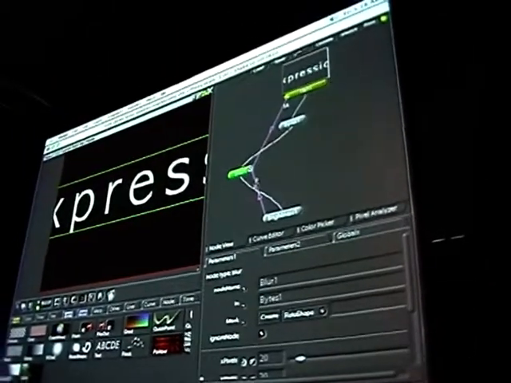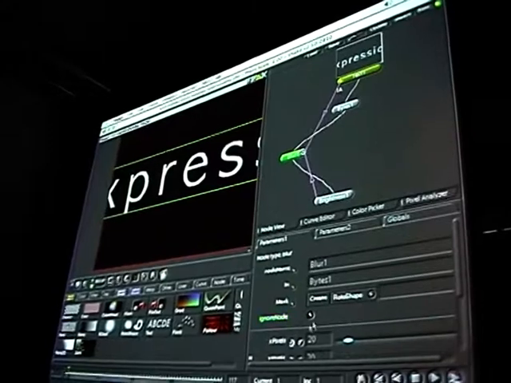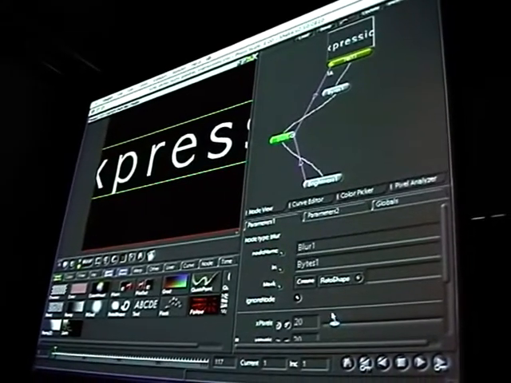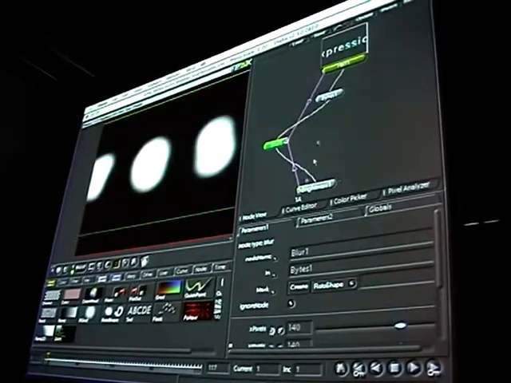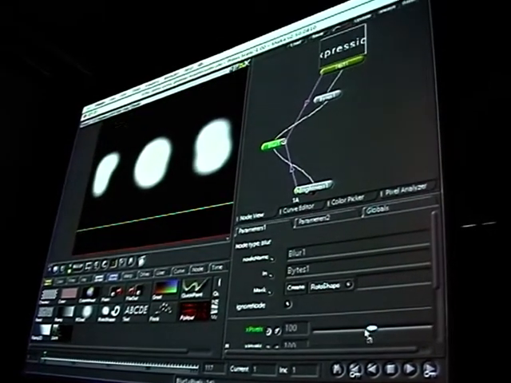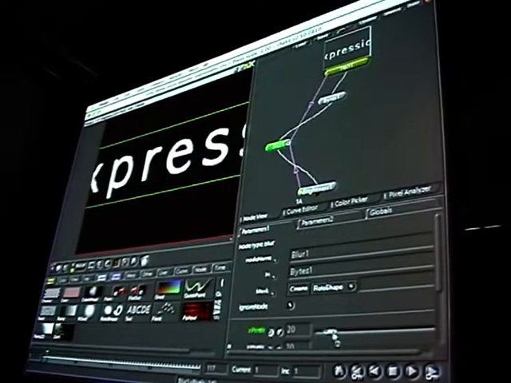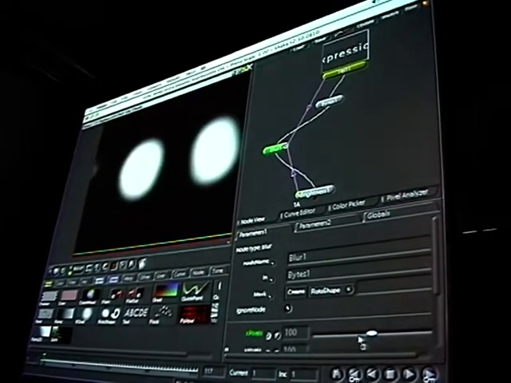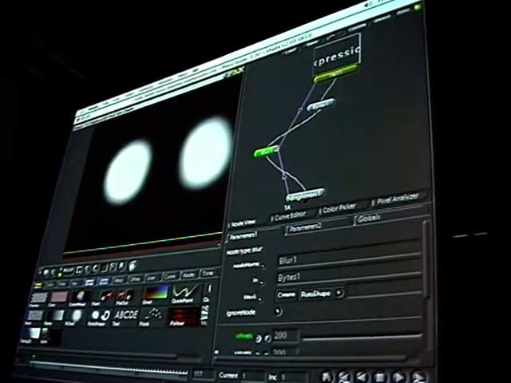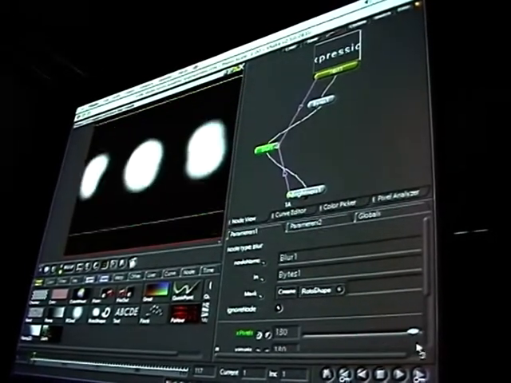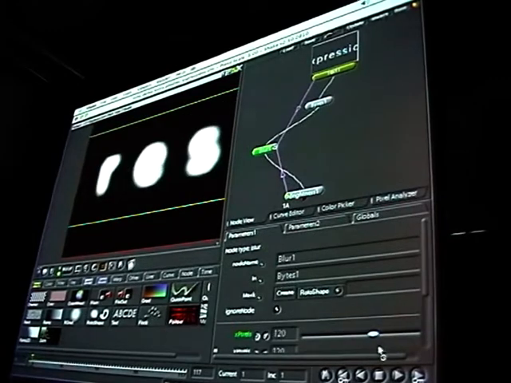So you can cross-link any expression, any field to any other text field, so that if I modify the blur node, I'm going to see that the lighting, for example, changes on the text. It also changes the blur, of course, and it also changes the brightness as we go, so it increases the brightness. So you can cross-link anything to anything else.